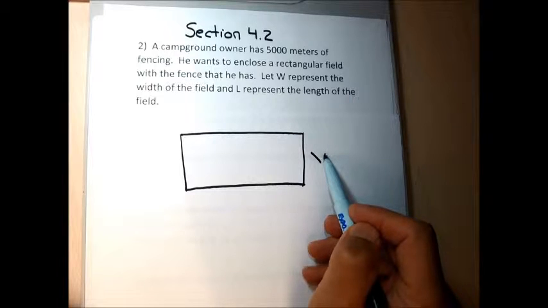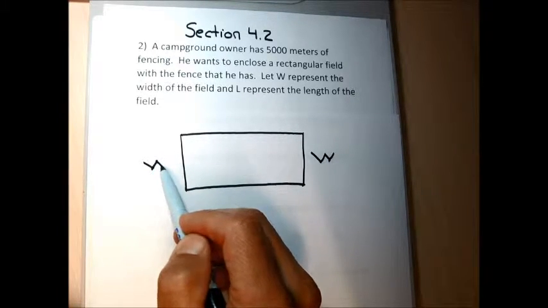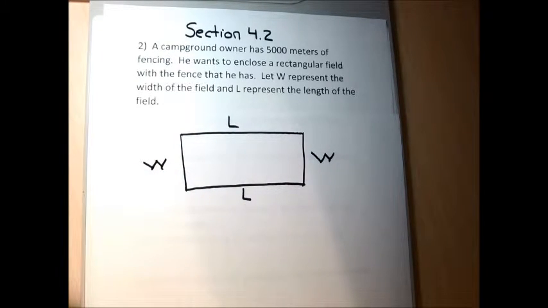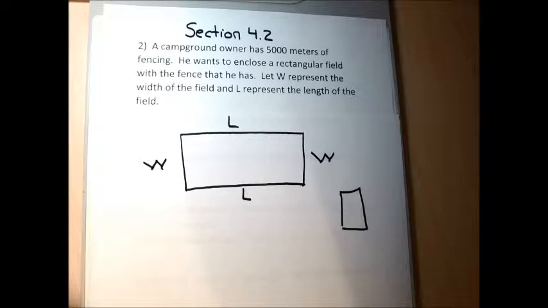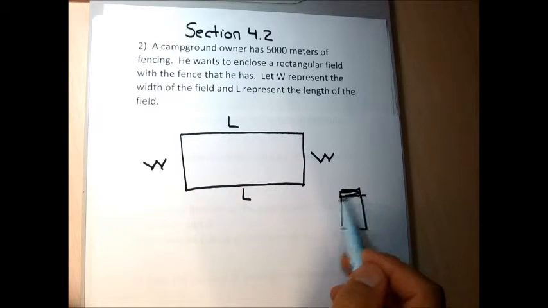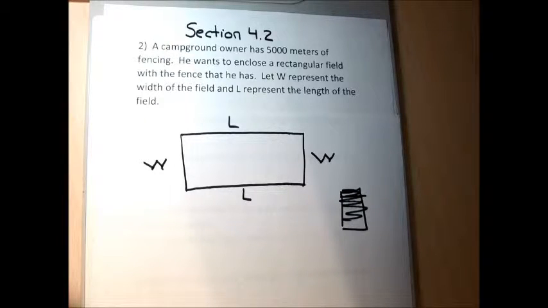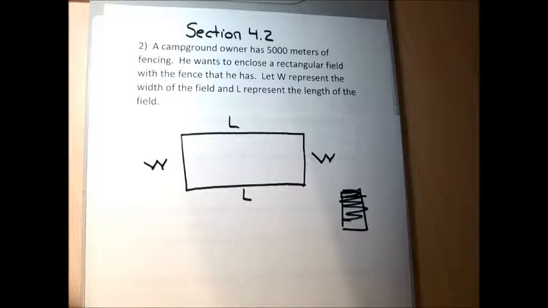So usually when I draw rectangles, I make the shorter side the width, and the longer side that I draw, I call the length. But that's not mandatory. You could have your drawing different than mine. Your lengths and your widths can be switched, and you could have drawn a rectangle like that. It doesn't have to be exactly my rectangle, but this is my classic rectangle. I usually make the parallel sides that are longer the lengths, and the shorter ones the widths, and that's not crucial.